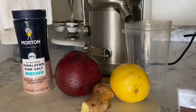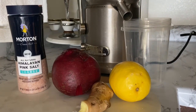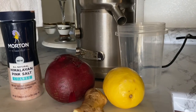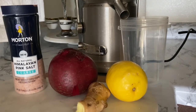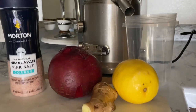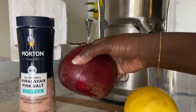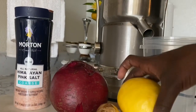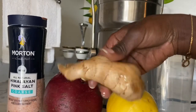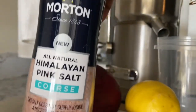Today, inshallah, we're going to show you the best way of fat flushing the stomach, and we're going to show ginger, your beets. So, one large beet, as you see, we're weighing here. All day, it's beets, lemon, ginger, and Himalayan salt, the pink one.